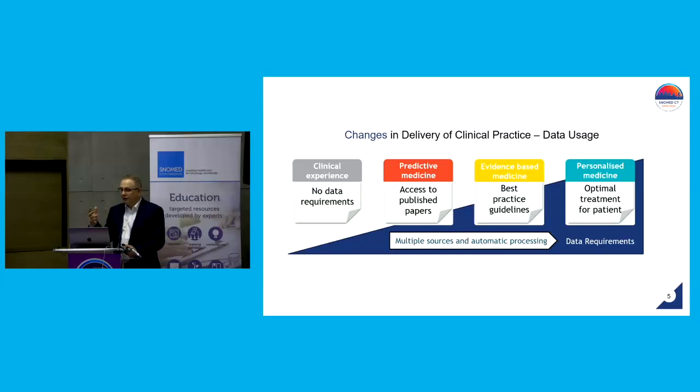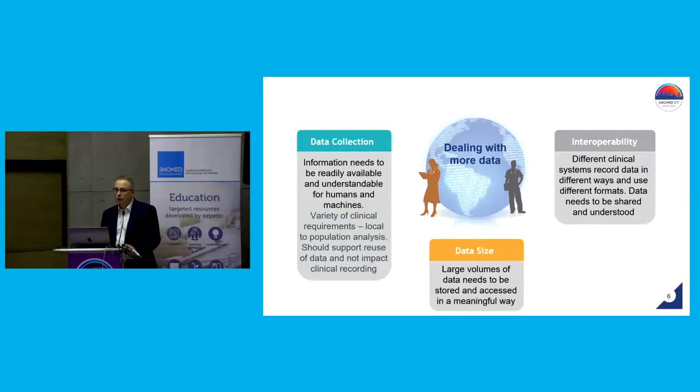And as part of that, you may get data from different sources, and you might want some automatic processing of that data. So it's not always about just being able to read it, but for computers to be able to understand it. We'll talk a little bit about how SNOMED CT is organized. It is structured and logically designed not only to have terms, but have meaningful data that computers can use as well. So when we look at the data in this current day, the information needs to be collected and understandable for both humans and machines.